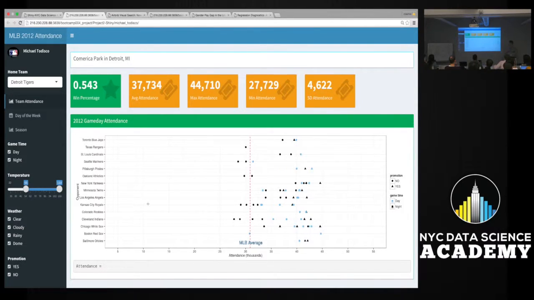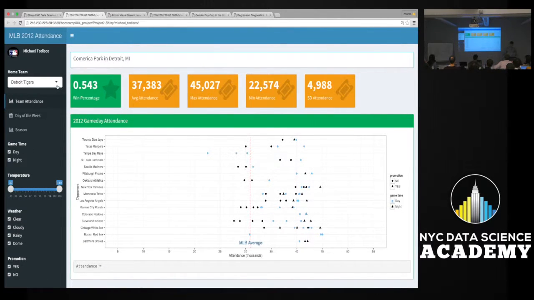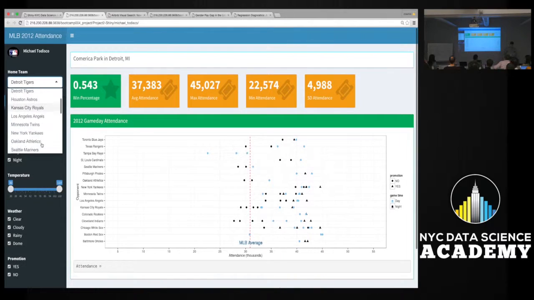This isn't true for every team. There's actually a lot of discrepancy between teams. You can imagine Detroit, Michigan, they have some very cold days and also some very warm days. But if you were to look at a team like the San Diego Padres, where it's typically nice weather out there, you're not going to see as much of a discrepancy. Moving to that, let's look at the Padres.